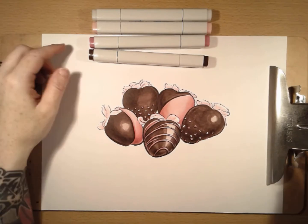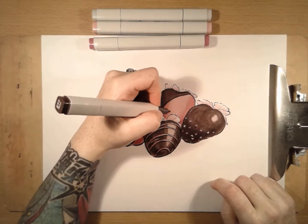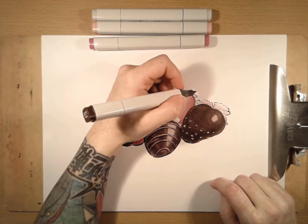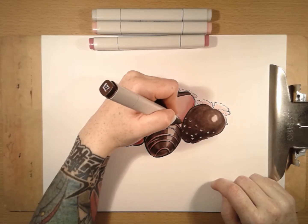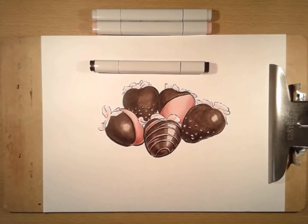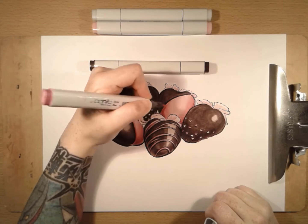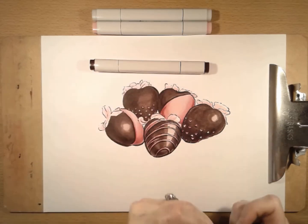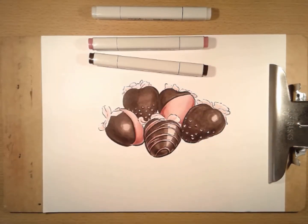Okay, have I missed anywhere? I think I can do a little brown on this pink part. Just the tiniest little touch of brown down here. And use the dark pink to blend it a little more. Light pink. Oh, let's use the big end.